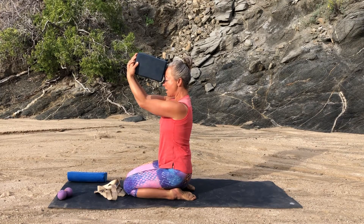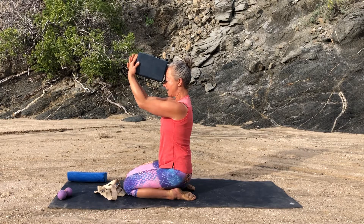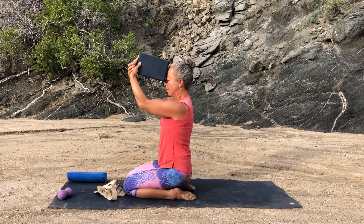Hold the block there as gently as possible. We're going to start creating some work here. Think about dialing up the effort as though you were dialing up the volume on a stereo — very smoothly and very slowly from zero percent up to 100 of your safest effort. Don't go to a place that doesn't feel good. Start creating some effort without moving: pressing the block into your forehead at 10, 20, 30 — pressing the forehead in, 50 — feeling some effort now, deep in the front of my neck and also some work in the back. Up to 70, 90, 100 of your maximum safe effort.